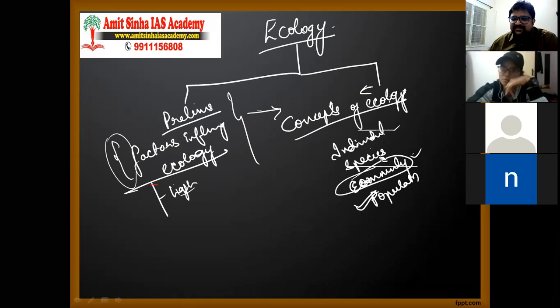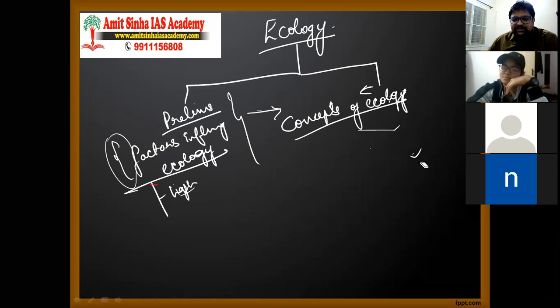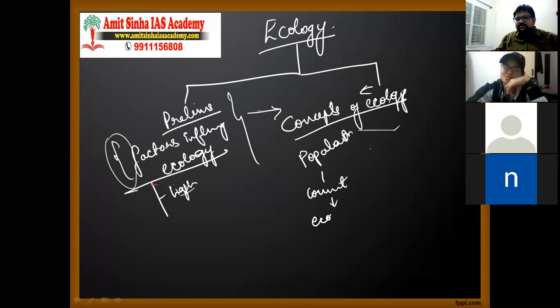It's population. Okay, so the basic unit आप individual level पे नहीं पढ़ सकते हो, species level पे नहीं पढ़ सकते हो. The basic level is population. बहुत सारे individual मिलके, group of individuals of same species, वो population होता है. ग्रुप ऑफ पॉपुलेशन जो है वो कम्युनिटी होता है. ग्रुप ऑफ कम्युनिटी इकोसिस्टम्स होता है. ग्रुप ऑफ इकोसिस्टम्स बायोम्स होता है. और ग्रुप ऑफ बायोम्स बायोस्फीयर होता है.